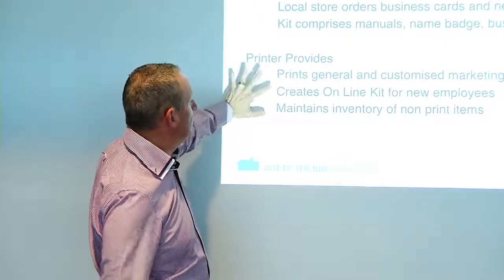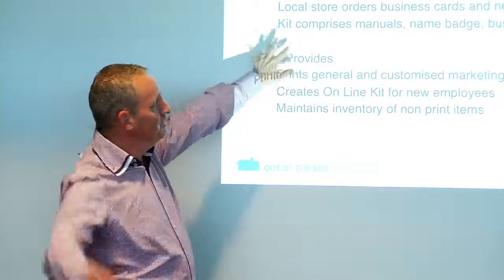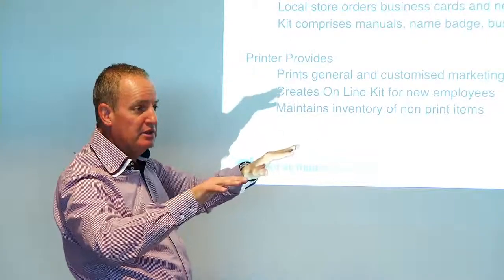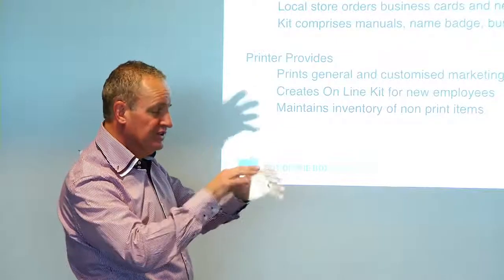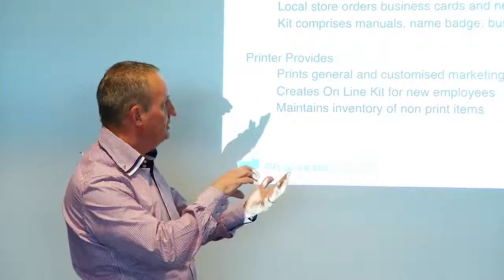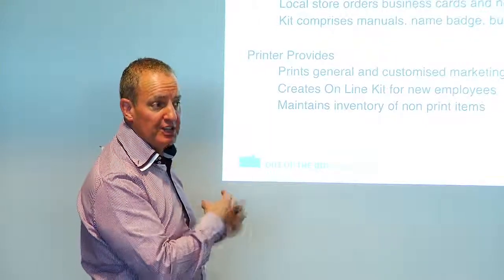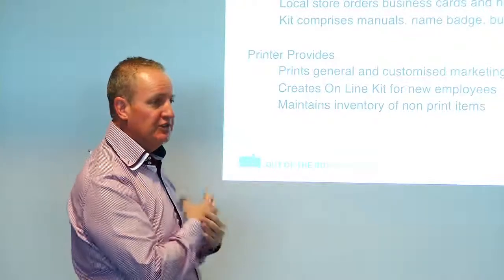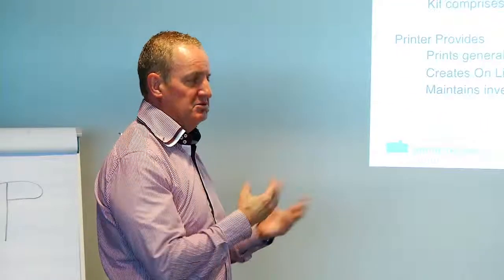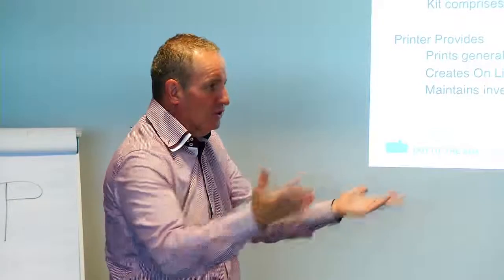So when the new employee starts at a store in Brisbane, or a suburb of Brisbane, the store manager logs on to a new staff member kit, and puts in the size of the shirt. They'll dispatch the shirts, they'll dispatch the training manual, they'll dispatch any collateral, business cards that go with that kit. So they do the whole kitting for the new staff member startup. So they'll lock them into that actual customer. That makes it difficult once again for that retail company. Well, not difficult, just makes it a pain because someone does all the work for them.